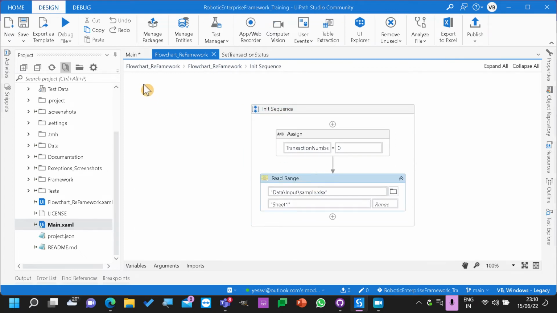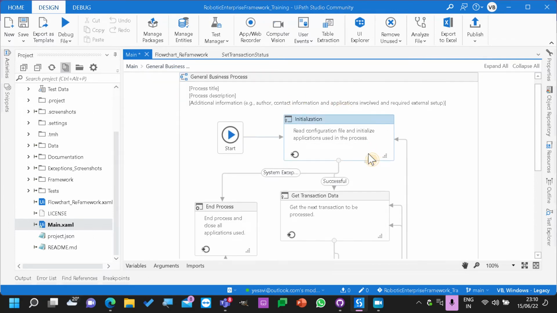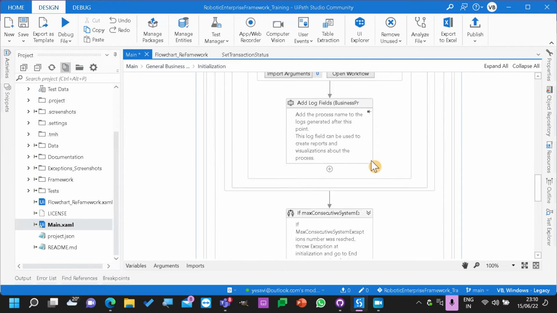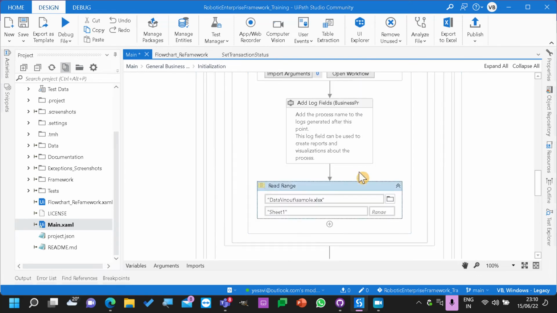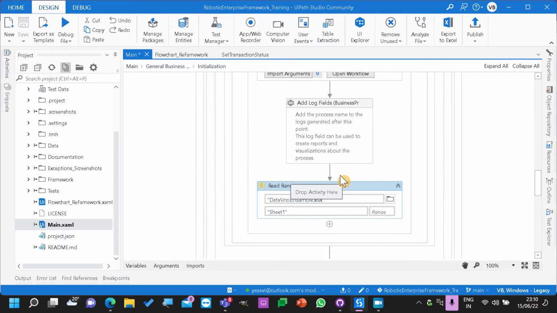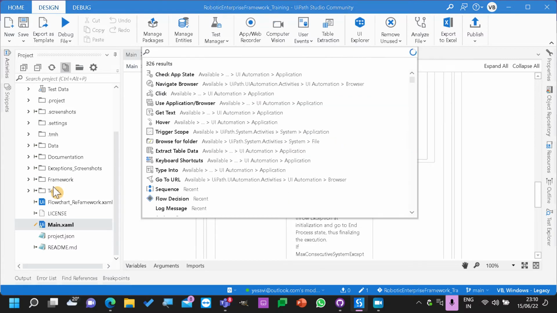It will be in the first run, after killing all the process. I'll add the code here and save it. Now we need to add items to the orchestrator queue.